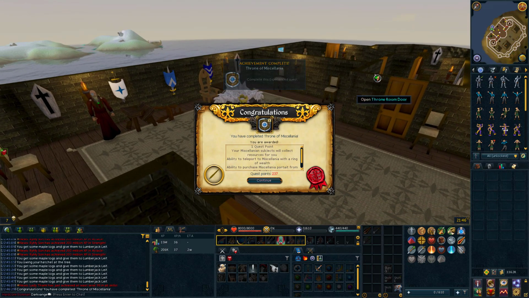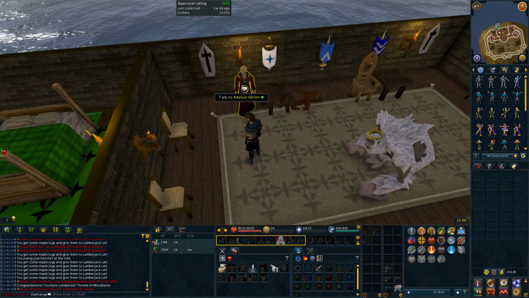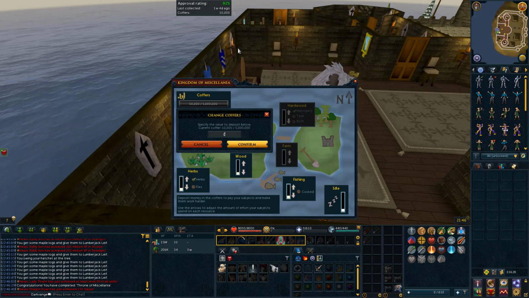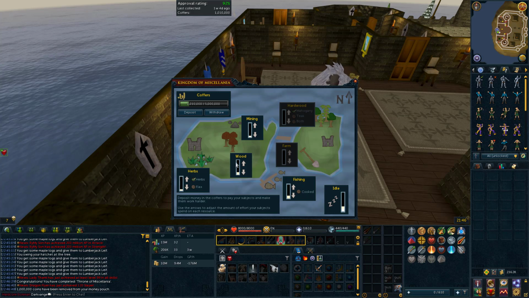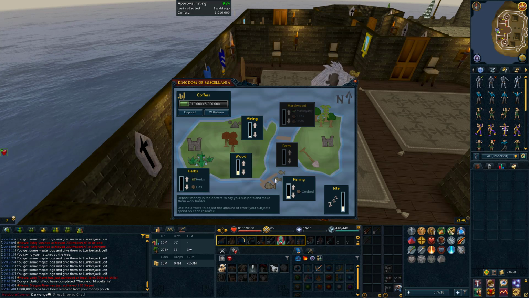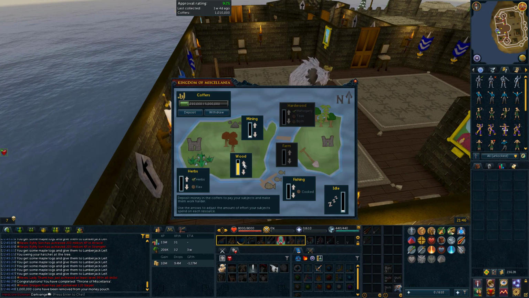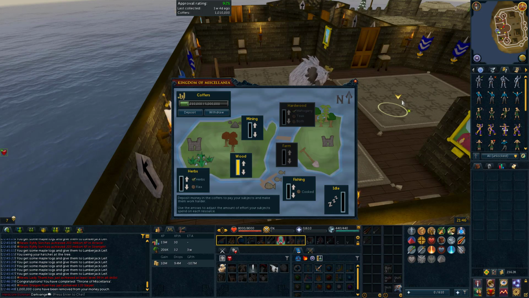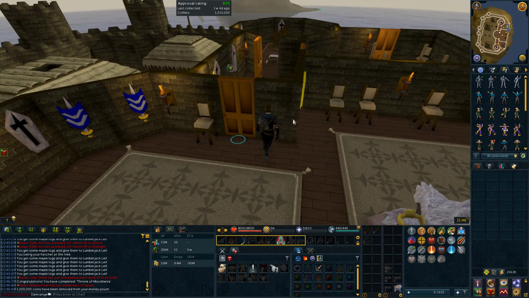And that is Throne of Miscellania completed. Yeah, very nice. We can now obviously access the Managing Miscellania. Let's go and talk to Advisor Ghrim and deposit 1 mil should probably be enough. And I mean, we'll put it all on wood, but we don't have a maximum yet until we do, what's it called, Royal Trouble. So I guess that's what we shall go towards and do now. So, off we go.